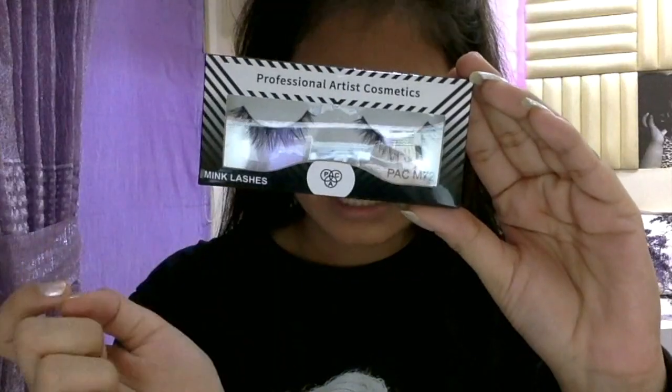Now that my eyes are not watering anymore, these are the lashes I'm gonna go in with today. Pack M72 Mink lashes. Okay, these lashes look amazing, and what I like more about these lashes is that they have a thick band, so it gives an illusion that you have already applied eyeliner, so you are safe from the toughest job in your whole makeup routine, which is eyeliner.